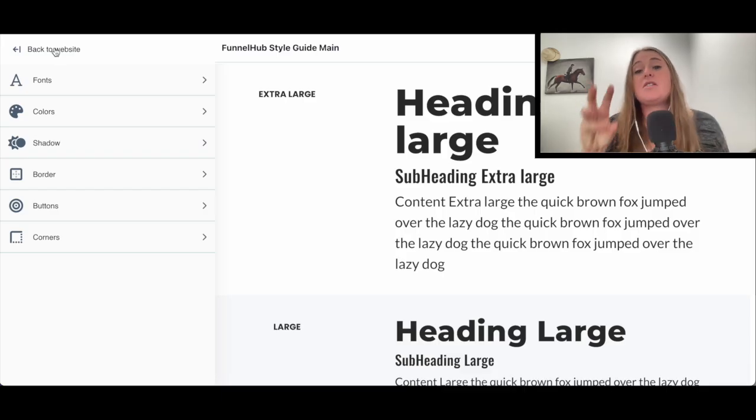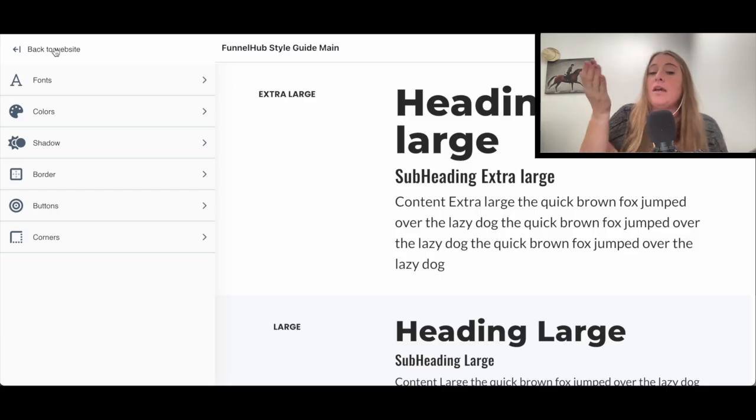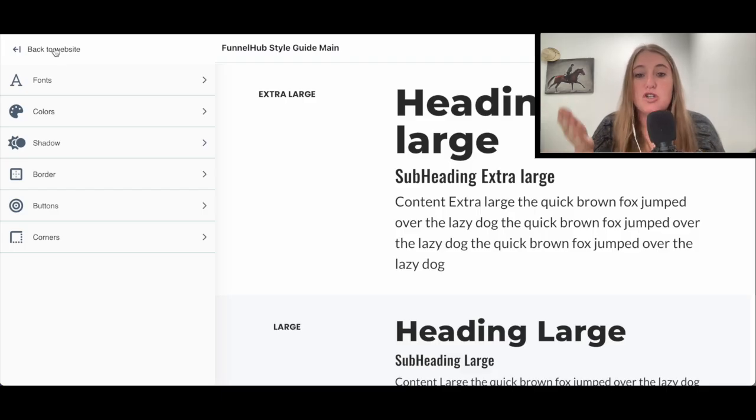But for the purposes of this video, I just want to show you that when you create your very own style guide, you're going to save a ton of time and effort when you're creating your funnels. Since I already went through and did the style guide for myself, now I'm going to show you what happens when we create the funnel, select the style guide, and how it automatically is going to be created in the style in which we've set.